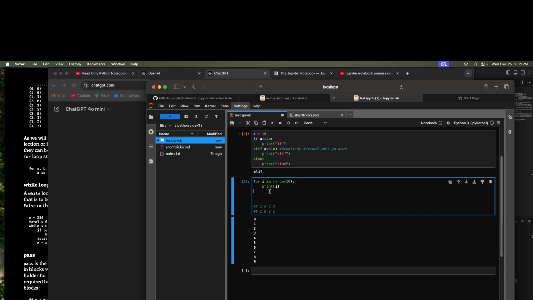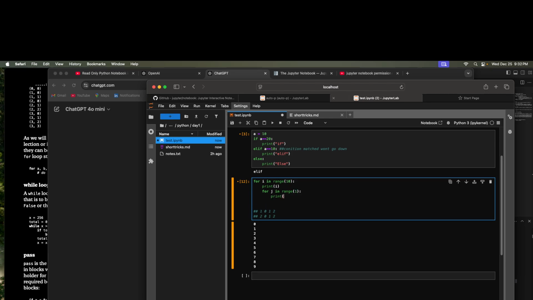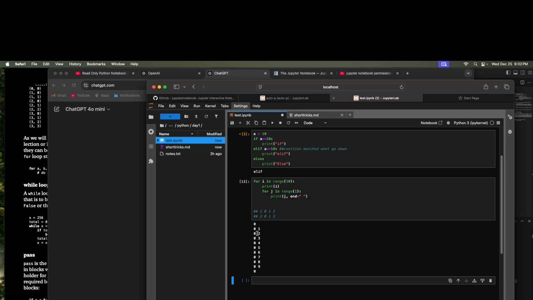Then for every instance of i, I'm going to do for j in range, print i and j, and then end. Why am I only getting 0 0, 0 1, 0 2?